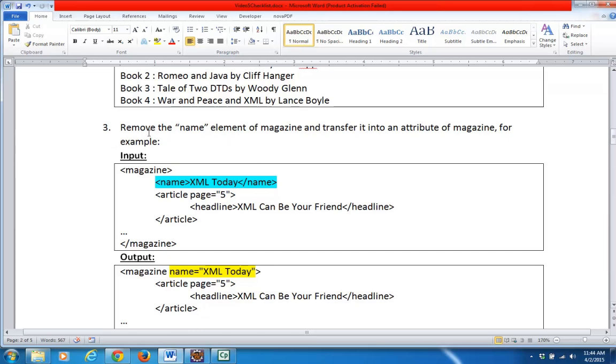Like here, we will remove this name element, and then we transform it into an attribute. So for example, instead of having a name as an element, we put it as an attribute in the XML. Why? Just for the sake of learning how to manipulate the XML. No purpose actually.